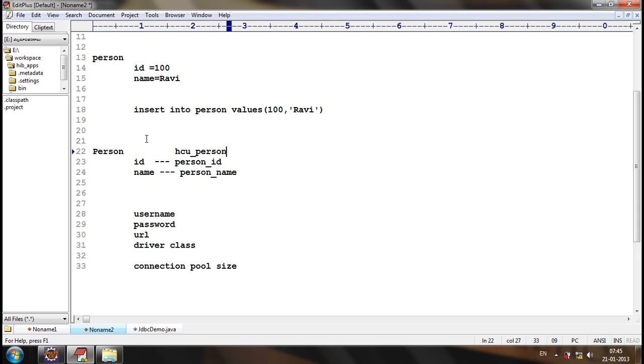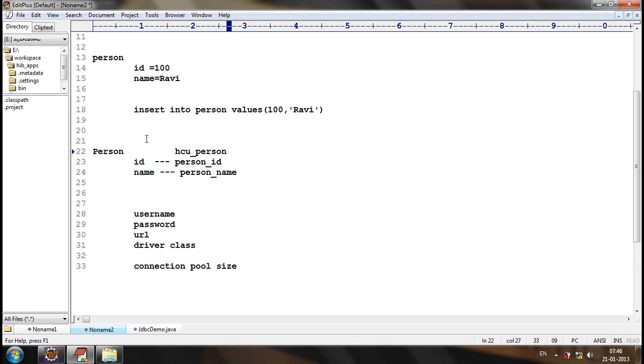So we need not convert the object information into SQL queries, or from the result set back to Java objects. While fetching, we get the result set in JDBC and we need to render the result set and convert the data in it back to Java objects. Or from the Java objects, we need to create SQL queries, insert or update queries, that interact with the database. All those things we need to do.